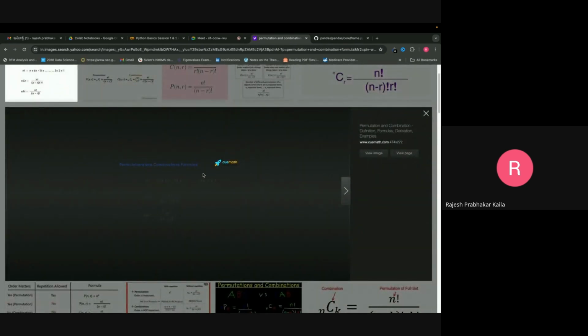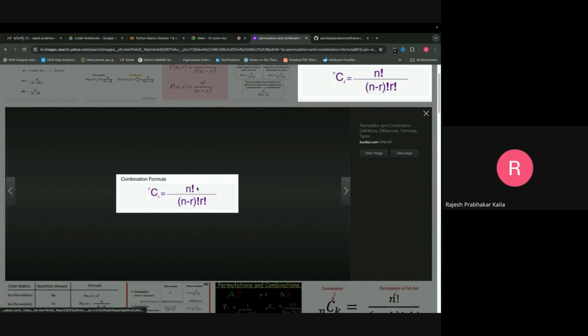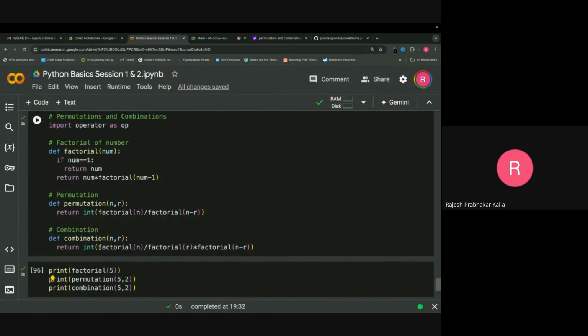The formula is n factorial divided by n minus r factorial and r factorial. That is what I am doing: int of factorial of n divided by factorial of r into factorial of n minus r. This factorial is referring to the factorial function. Okay.